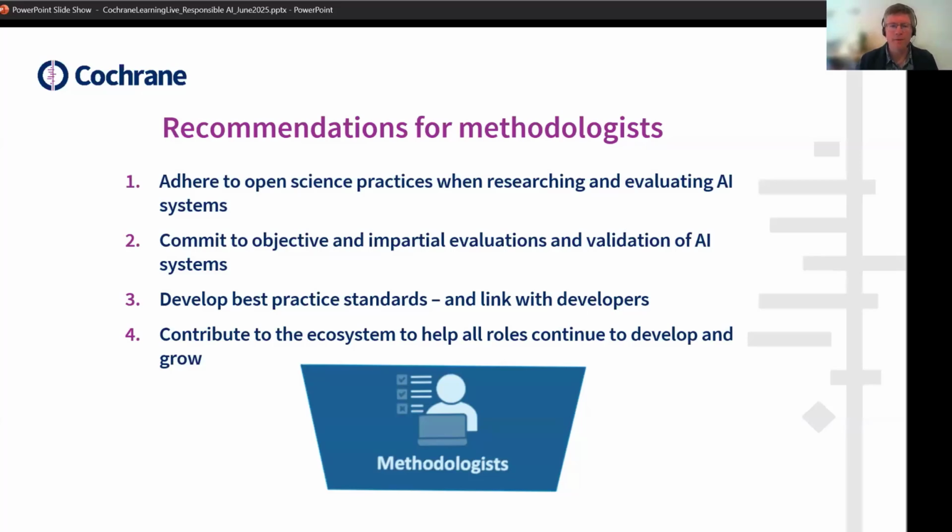So we want to carry out these objective and impartial evaluations. And in order to do that, we need to build a cumulative evidence base. And so what we've got at the moment is a situation where we've got lots of individual studies. So, I'm not knocking them. They're very good, a lot of them. But they're isolated. They use different data sets, ask different questions, use different methods, use different language models. And it's very, very difficult to put together and say, okay, so what does the evidence base as a whole say? So there's, as Anna mentioned, studies within a review.